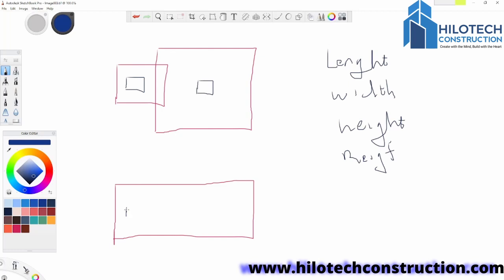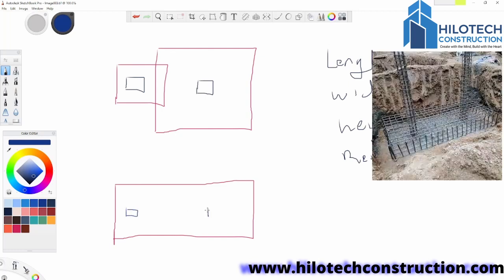Okay, so you have this pillar in here and this type of footing is called a combined footing, which is the next type of footing that we are looking at. A combined footing like this. Okay, so what is happening here is we have not extended only the concrete to come in like this. No, not just the concrete. We have also extended the reinforcement. Let me demonstrate that by showing you this.